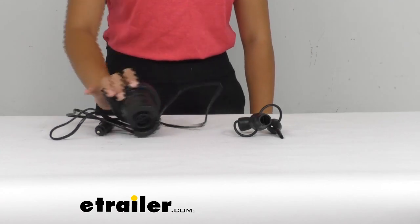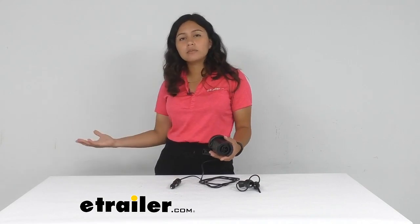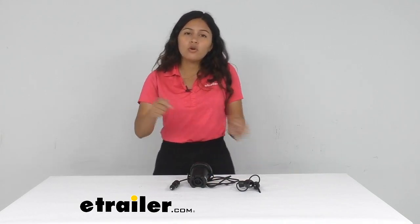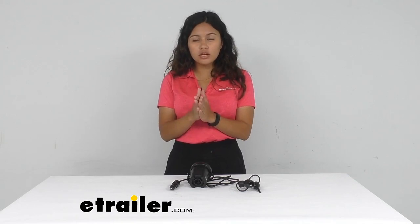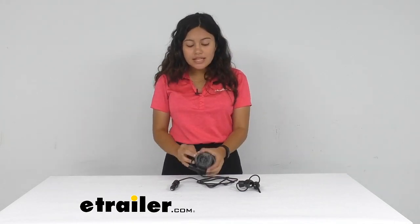I actually really like the deflate function on this. So I do like how this pump has 2 functions, again, inflate and deflate. The deflate is especially helpful because compared to other pumps, which only have an inflate function, once you're done and you have to deflate your mattress, sometimes you just unplug it or take off the closing on it and just wait for the air to come out, or you have to push it out manually. With this, it's a lot faster.